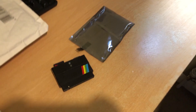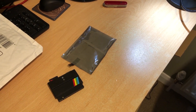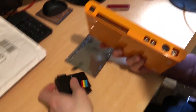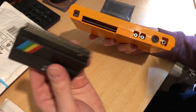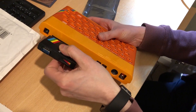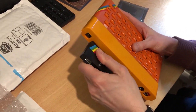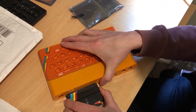Look at the rainbow — taste the rainbow, that's probably copyright, I shouldn't say that. Right, so here we have the computer — an orange box. Here we have the expansion port, and here we have the DivMMC Future. It plugs in here — there we go, that's the right way. Should probably make sure it goes in straight — there we go.